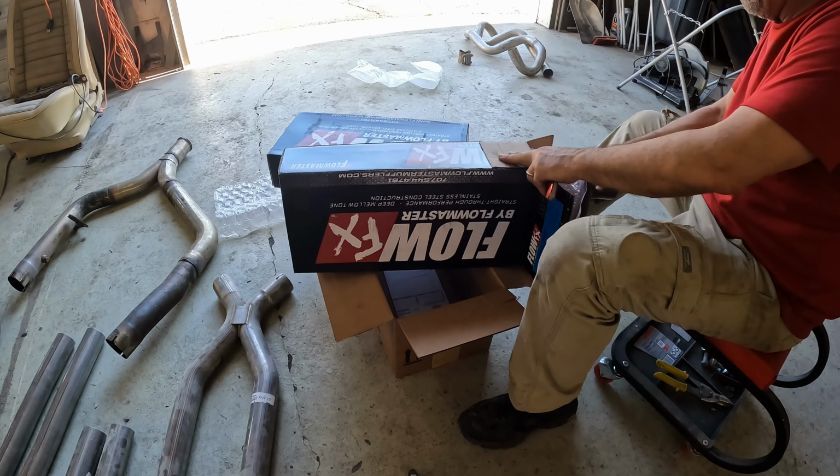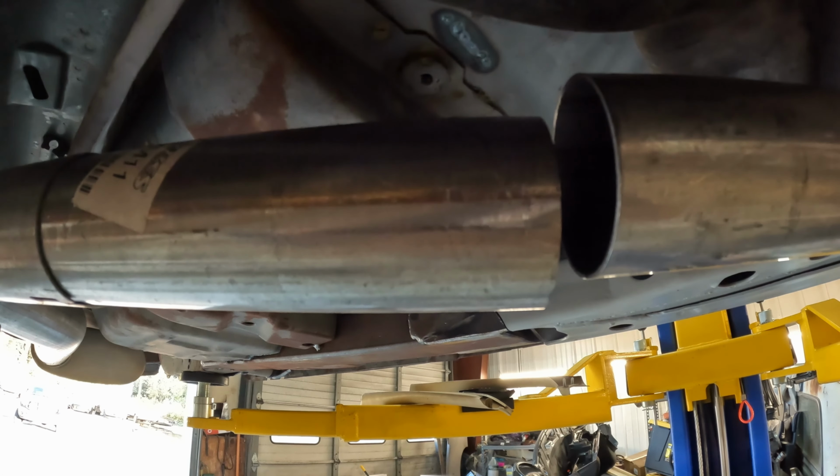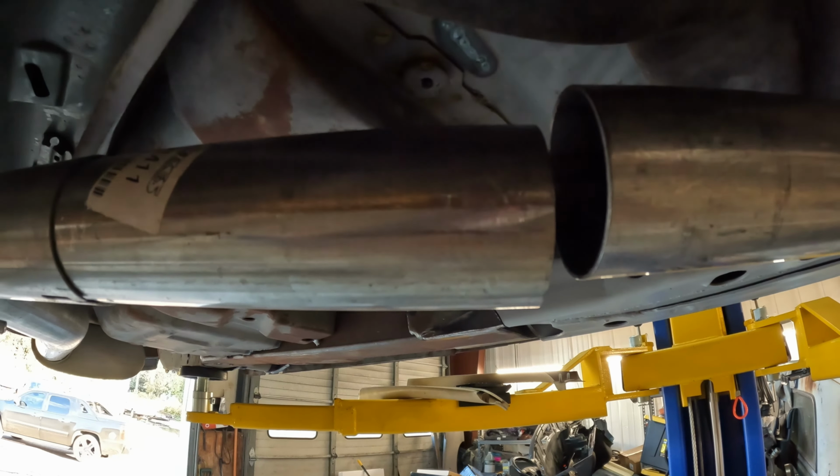So let me show you how I'm starting on the car. So what I've done is on my pipe coming from the header on both sides, I basically cut it at the slip joint that was in the middle. I'm going to put my clamps in here, and the nice thing about doing it right here is, I know it looks a little bit off at this point, but I left myself plenty of room for the slip joint, so I don't have to worry about it being so tight in here that I've got no clearance for the clamp itself. Same thing on this side. I've got plenty of room here for my slip joint. So I'm going to weld up the ends of the clamps, or I should say tack the welds of the clamps, get those installed, and we should have the clamps done.